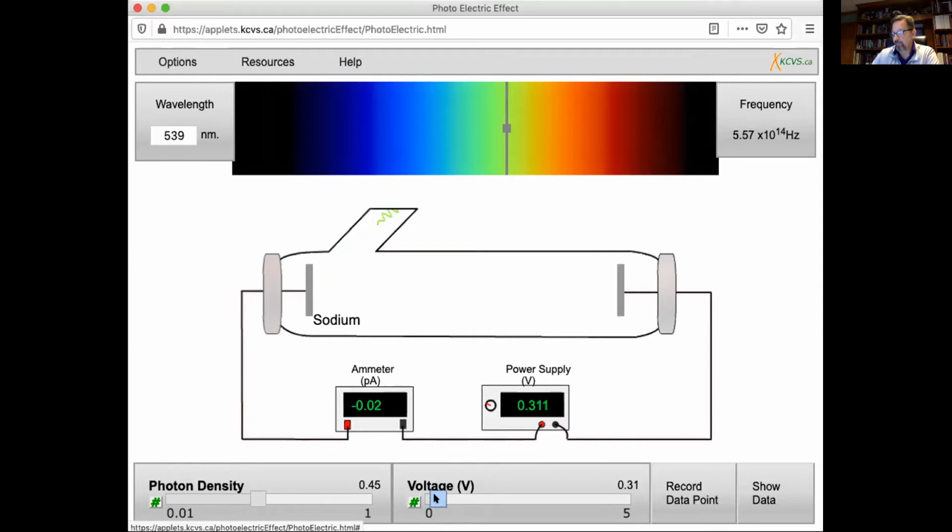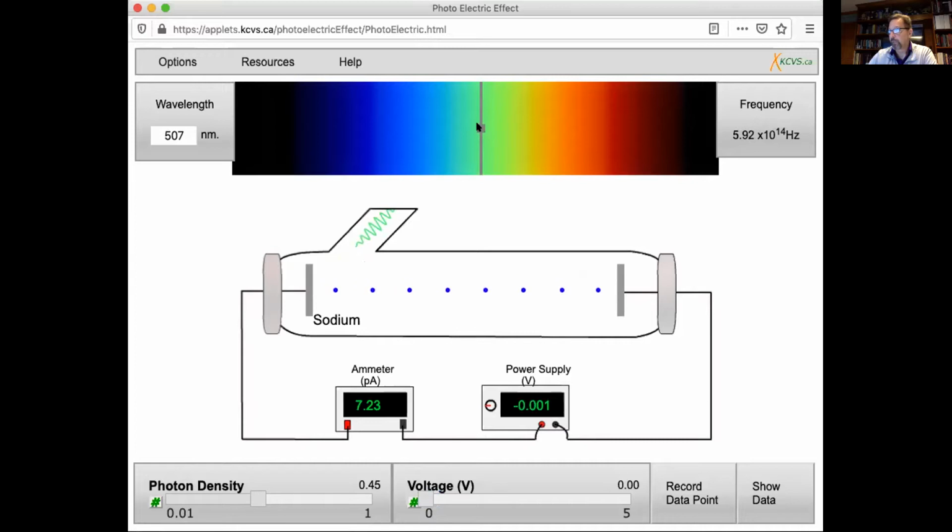I don't know if I'll be able to balance this. Yeah, 0.2, 0.1. And we just keep sending the electrons back. Here's what we'll do though. If I increase the frequency, you'll see they'll be going faster now because I'm increasing the kinetic energy. So I increase the frequency of the incident light, I increase the energy of the incident light, h times frequency, and I increase the kinetic energy of the electrons, the blue dots, which are emitted.